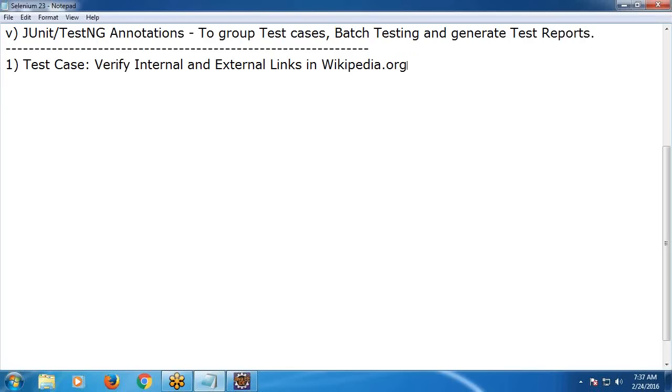All of you are familiar with this website. Before writing test steps, first of all, what is an internal link and what is an external link?